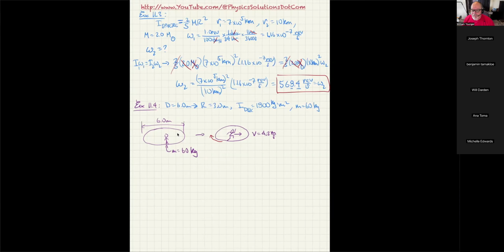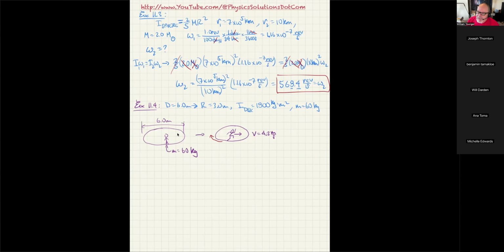So if we treat the system to be just the disk, then we've got a problem because the human is actually applying a torque to the disk by running on it. If we assume the system is just the person, then we've got a problem because the disk is applying a torque to the actual person. That's what the person is using to take off and run, even though he's running with a speed relative to the Earth. He has to have some resistance as he pushes backwards. The disk's reluctance to rotate is what's pushing him forward. So that's clearly a torque on him, so we can't treat him as the system. So the system has to be the two of them.